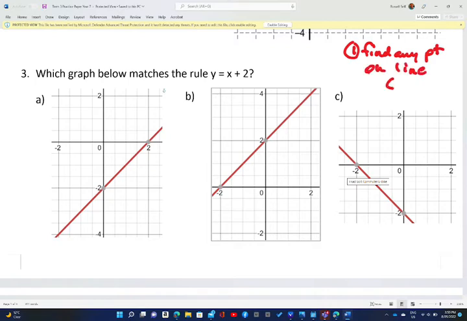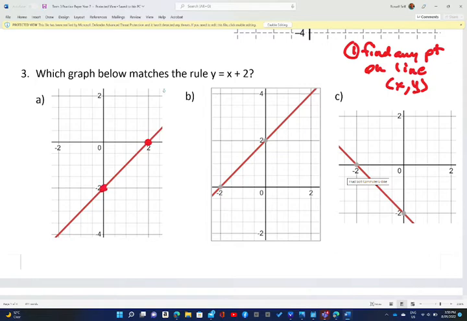Remember, every point has an x value and a y value, and that's what you want because we want to plug in the y value there and the x value there. The only way to do that is to have both. Okay? So you just go to your lines. We'll just start with this first one, and you can choose any point on that line. So they've given you a point here and a point here.